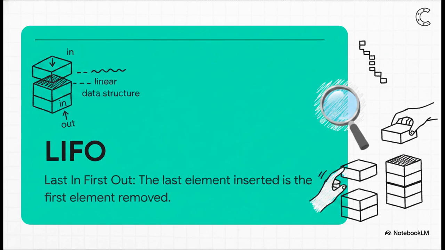That plate analogy perfectly illustrates our golden rule for stacks, LIFO. That stands for last in, first out. This principle just means that the last element you toss into a stack is absolutely going to be the very first one you take out. Let's think about it with some numbers. Say we have an empty stack and we drop in the number 10, then 20, and finally 30. Well, because 30 was the last thing added to our pile, if we want to remove something, 30 has to be the first one to go. Last added, first removed. It's a strictly linear data structure bound by this one elegant rule.